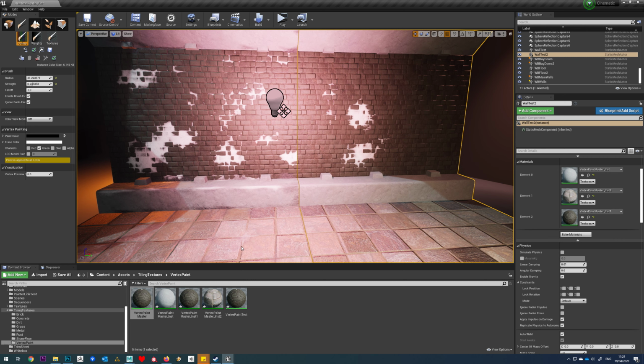So one thing worth mentioning actually is that depending on the order that you have these in, so obviously I've got my concrete whitewashing material here, and then I've got the dirt next in the chain. So the dirt is going to paint on top of that. So I guess your dirt should always be your last material, because your dirt's obviously going to sit on top of whatever was before. It's like the last thing to be applied.